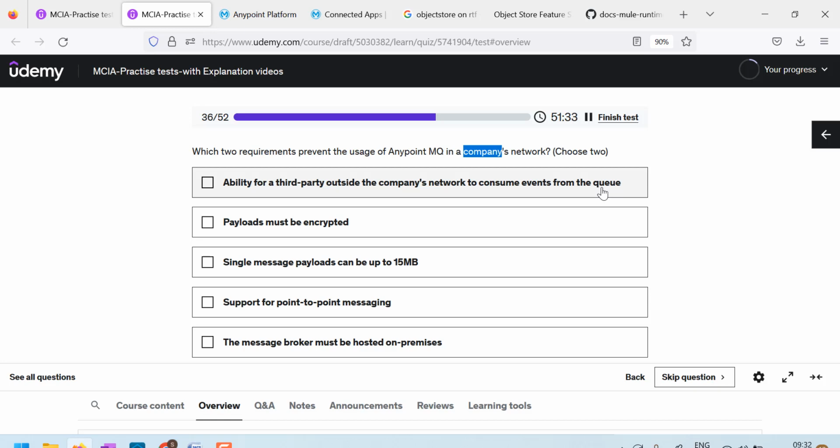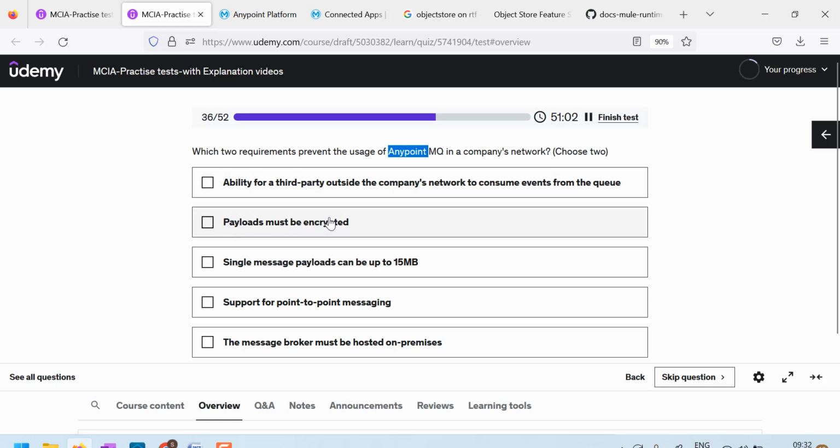I think if it is using AnyPoint MQ, we can configure a VPC to allow the incoming requests on a particular port or protocol. So even if we are using AnyPoint MQ, third parties outside of company's network can consume. So I don't think this is the one.